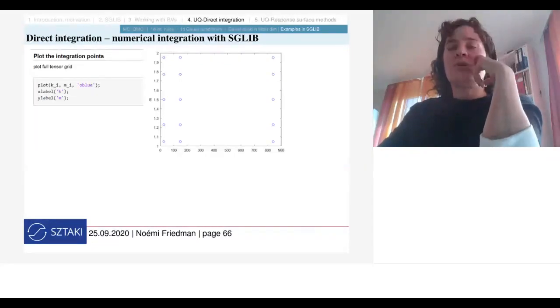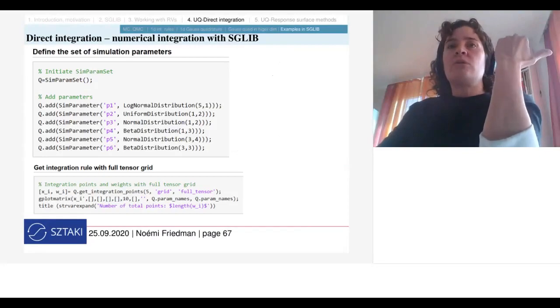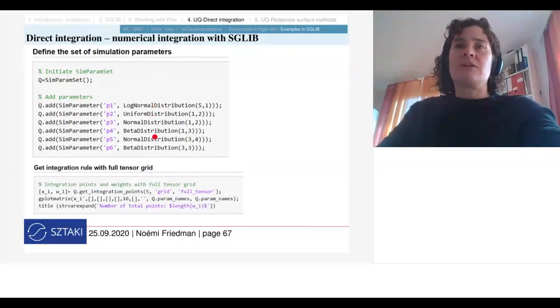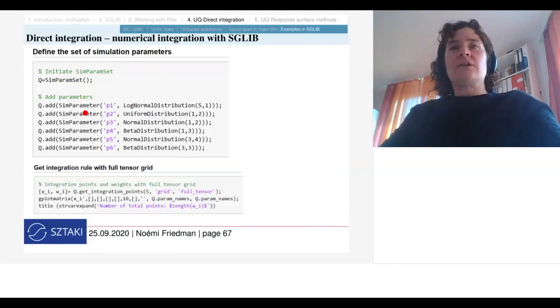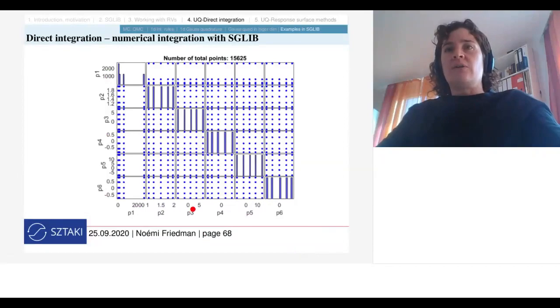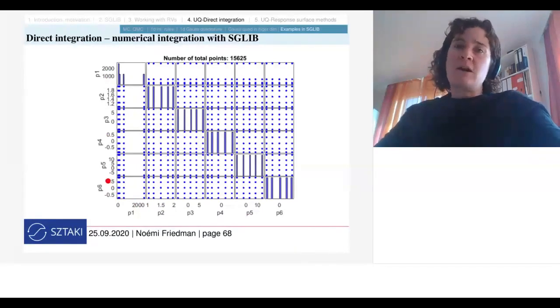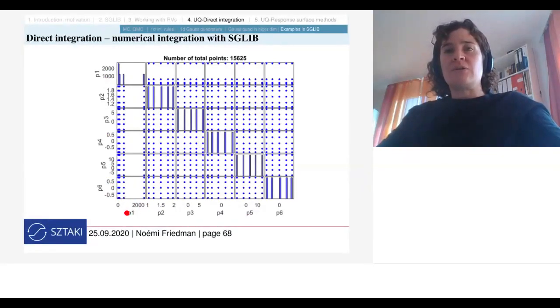And here you see a plot of the integration points. Now you can do that for as many random variables as you want to. If you have, let's say, 6 random variables, then you do exactly the same thing. You get the weights and you can plot it, where I show the plot in two-dimensional plots. So I pair up the different parameters, random variables, P1 and P6 here, and P2 and P6 here. And you see the points are coming from the tensor product rule.